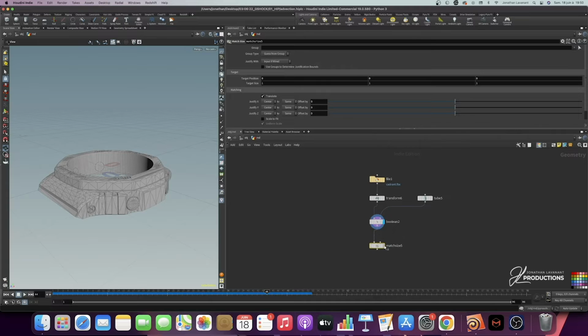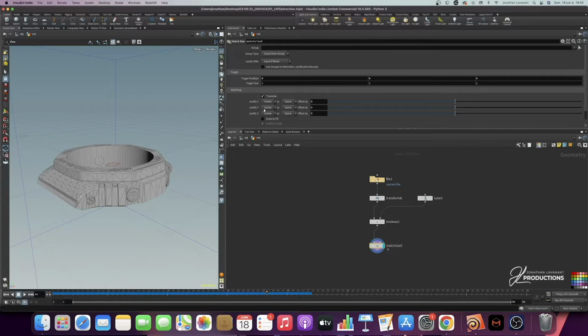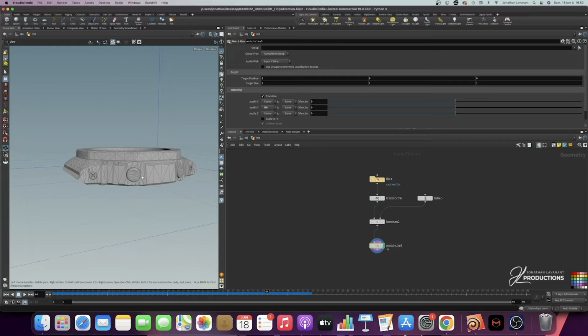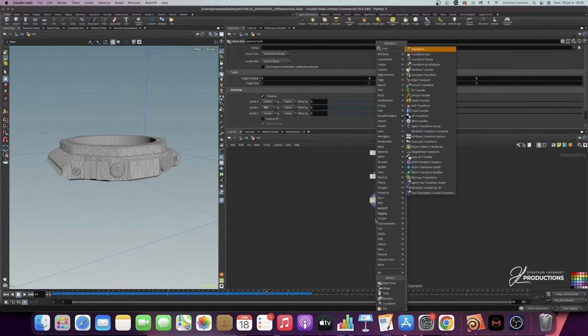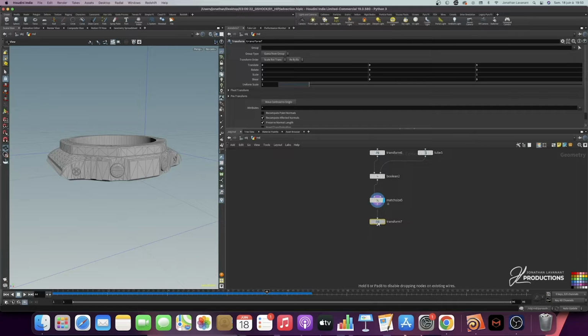Then, once we've done that, I'll be able to add the match size node. I'll come and visualize it. And here, in justify Y, I'll put min, the watch face, which will be placed on the ground. So it will be perfectly here, at the 0 value, on the Y-axis. Then, I'll be able to add a node transform, which will be used to make the animation to make the dial fall. Here, I'll rename it animation. I'll select it, and I'll put it in green. That way, I'll remember that this node will contain keyframes.